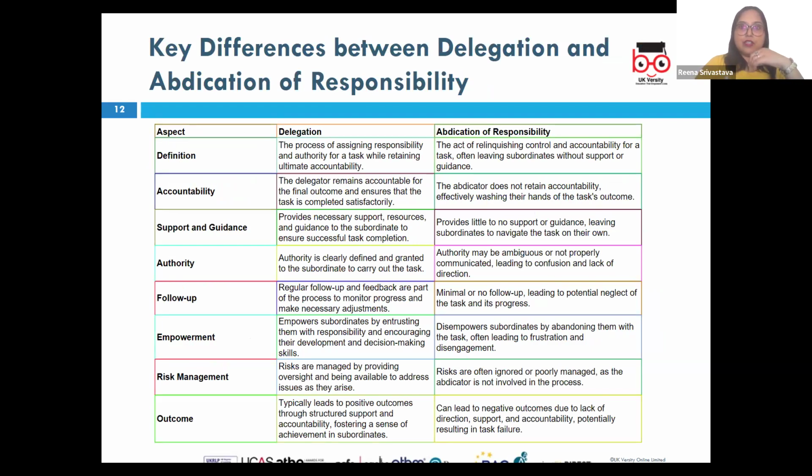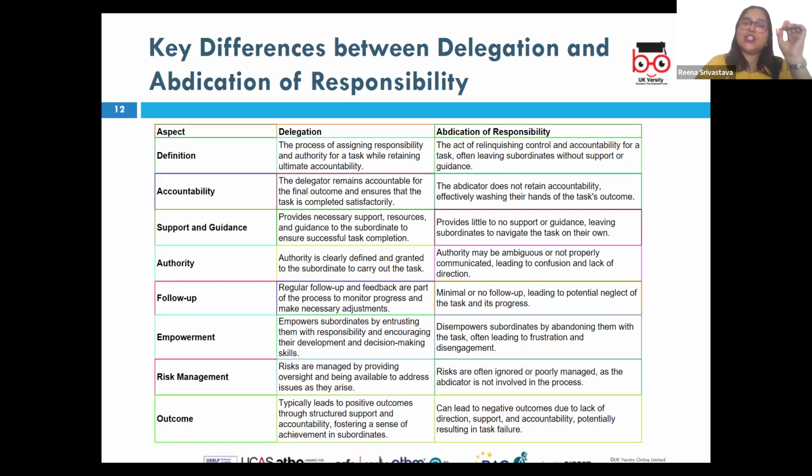You are transferring the responsibility and authority from one person to the other person. The delegator at all times remains ultimately accountable for the outcome. And even though the tasks are delegated, the delegator maintains the control and oversight, providing guidance and support as and when it is required.